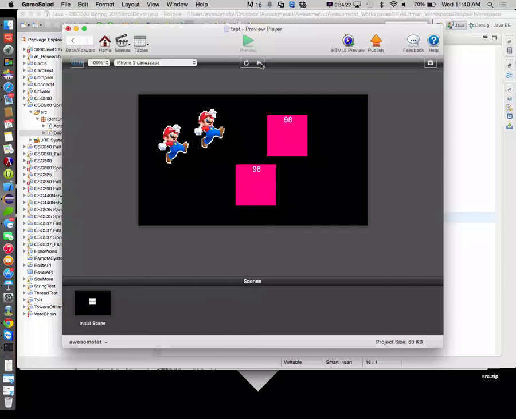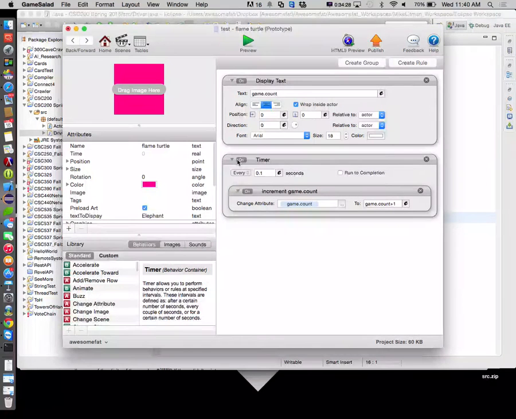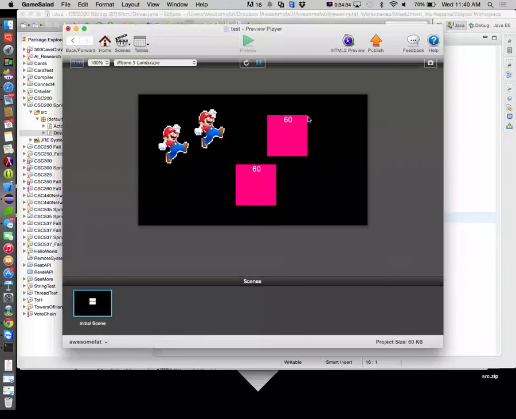Let's pause it. Still, same number? Let's have it fire every 0.01 seconds. Same number?